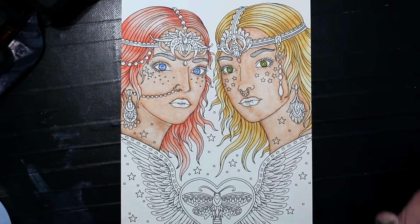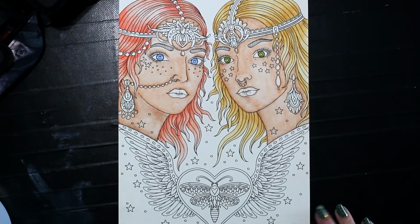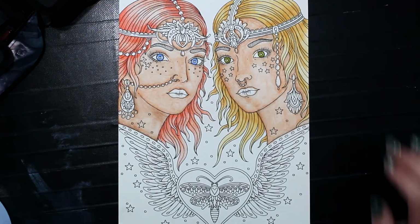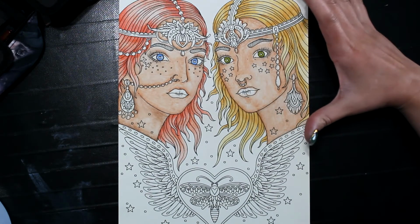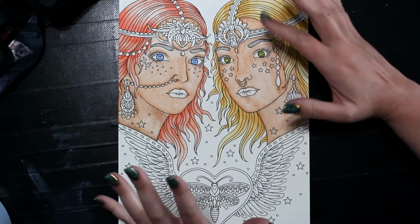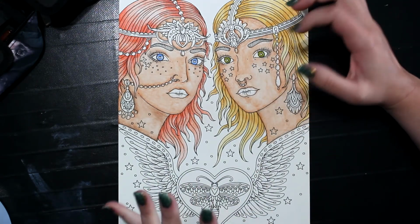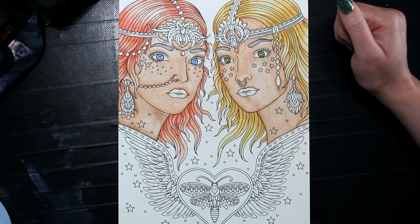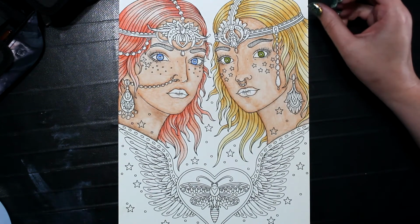All right, so here we are so far. I think they look great. Like I said, I'm not real proficient at watercolor pencils. I think we will add some dry pencil to put in a little more detail at the end. But I think overall, we're getting somewhere. This will be the end of part 1.